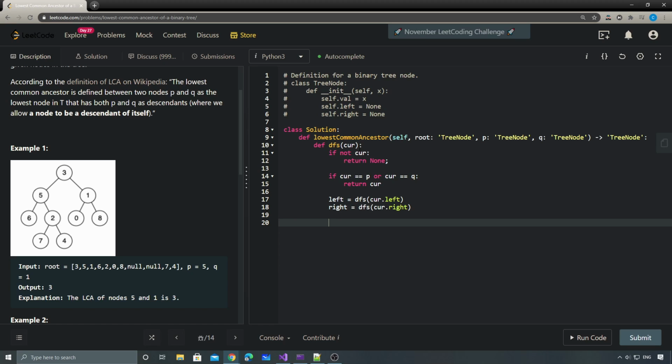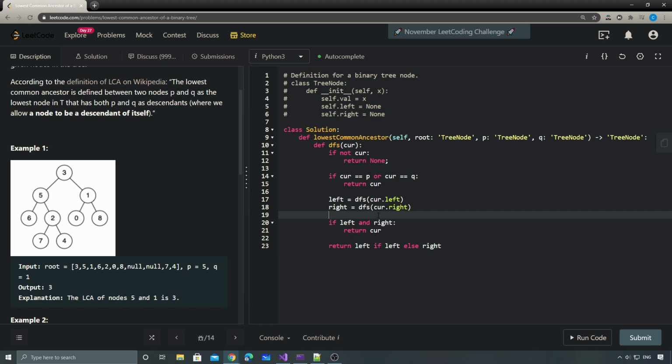Now, the first scenario: if the left and right both have values, then we simply return the current one, so the current one is our answer. Else we return left if left is not empty, else right.